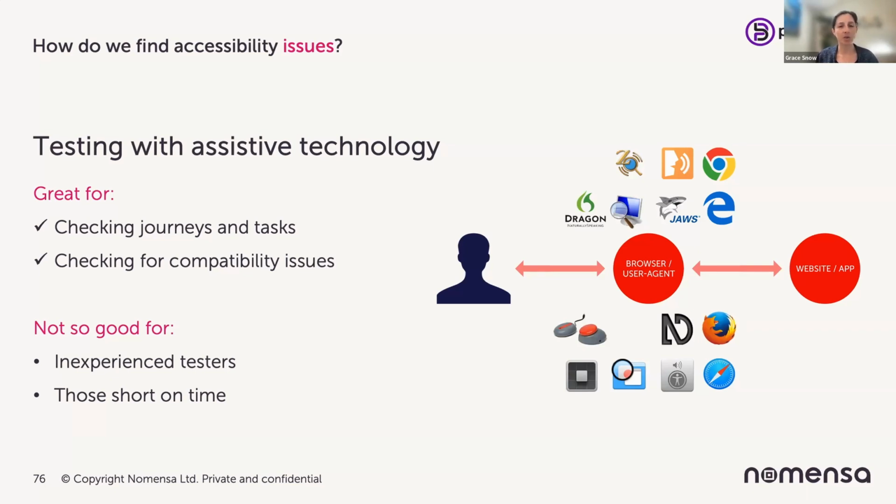It's not good for those short on time and budget, because if you don't have the time to do it and you haven't got the investment in all the different devices or training for in-depth knowledge of assistive tech, realistically, you're not going to be able to do this in depth. I still think everyone should get familiar, on your phone and your different devices, with the accessibility settings, just so you're aware of what's there. And when you can, learn to do little bits of testing. But it does take a lot more effort.